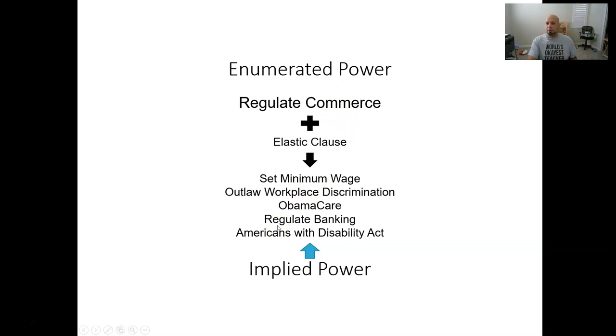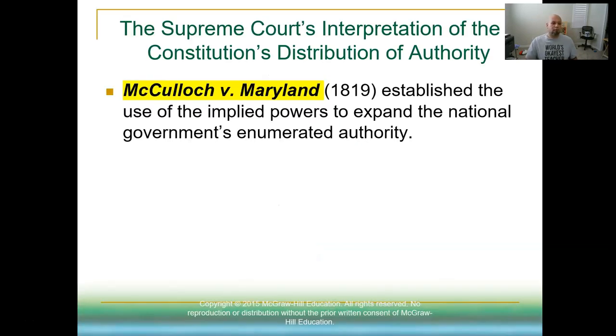All right. So we talked about these because it was challenged very early on. There was a situation where the national government created national banks, and the state of Maryland said, hey, that bank is in our state, we're going to tax it. We're going to put a tax on that bank. And it went all the way to the Supreme Court, and the Supreme Court said, you know what? No, the national government created that bank. We're using the enumerated powers because we have the ability to regulate commerce and the ability to lay and collect taxes. So we're going to create a national bank. And the Supreme Court said the national government's right. Okay, they're correct.